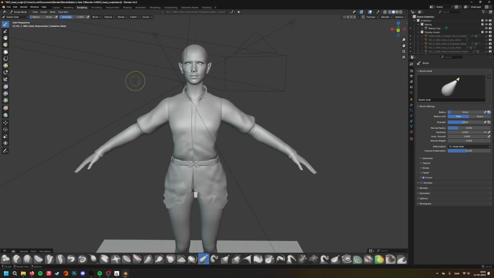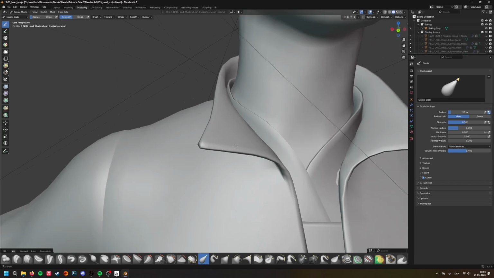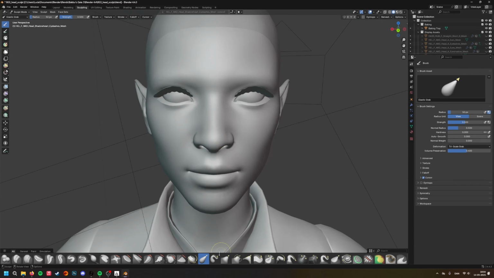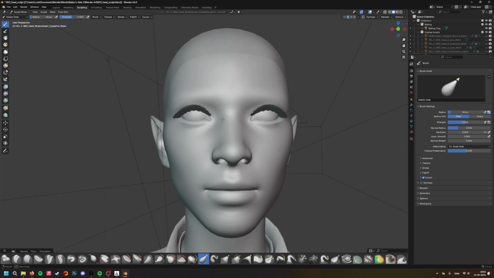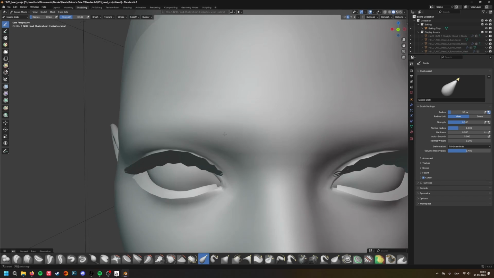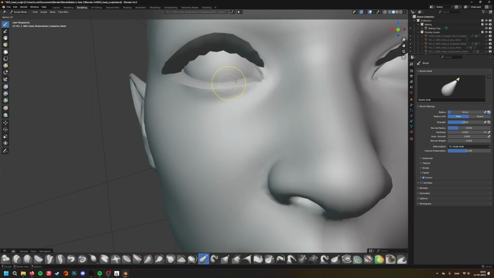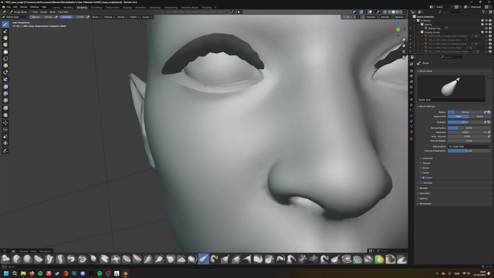and then go into sculpting mode. Zoom in a bit. And using the elastic grab, I'm going to first turn on symmetry on the x-axis, and then I'm going to sculpt the eyelashes so that they sit a bit better around the eyes and are a bit more fitted.